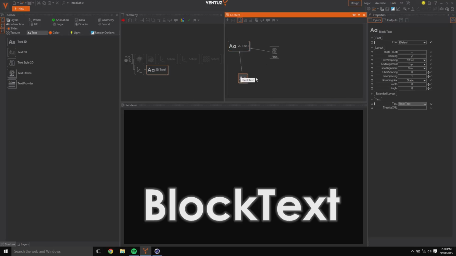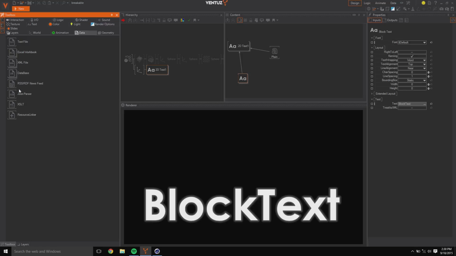Now, the cool part is that the input of this text is, of course, a live parameter. So if I had an RSS feed, if I were connected to the internet, which I'm sure I'm not, but if I were, I could then just plug in an RSS feed or a JSON, so you can get social media directly in. XML, you can just read in an XML file, whatever. You don't have to write an API.